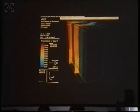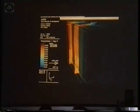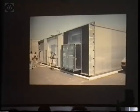That you can somehow reduce it down and develop simpler algorithms as to how the fabric of the building performs. So this was one big part of the research, to try and develop these simpler design tools. But the other part, if we can have the next slide, was physical testing.